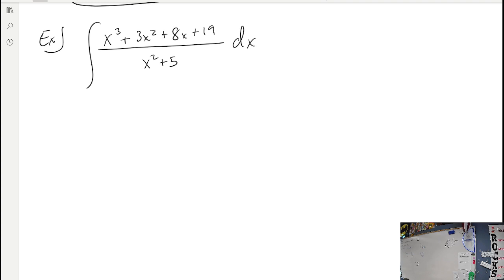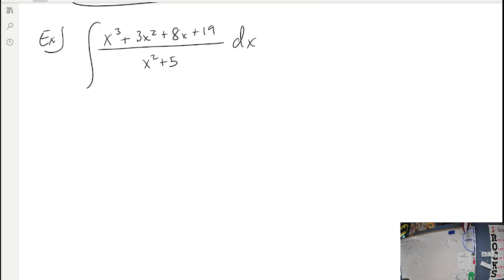If you do that now, you can split all of these, which is an integral of x dx. So, the integral of x dx plus you can split this, plus the integral, it's a negative, integral of 3 dx. And then plus the integral of 3x over x squared plus 5.